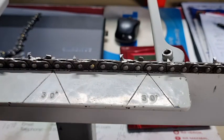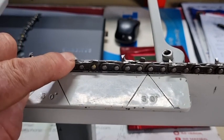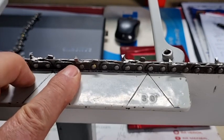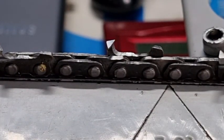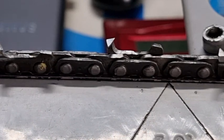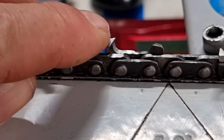But because this cutting edge is still mainly intact and the width is only about 10% less and there's less friction, it actually cuts extremely well. Now, you may have heard me on other videos say that you've got to use a progressive depth gauge. You must use a progressive depth gauge because when this strikes timber, it's very, very easy for it to kick up.